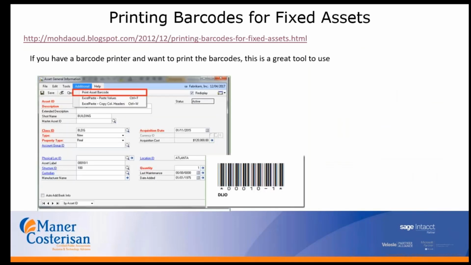This add-on is really great if you're using fixed assets within GP and you want to print labels. A lot of times our IT or different people like to track their fixed assets, such as your furniture. You might have a barcode on the bottom of your chair that you want to track, and this allows you to print barcodes right out of GP. You just have to obtain a barcode printer.